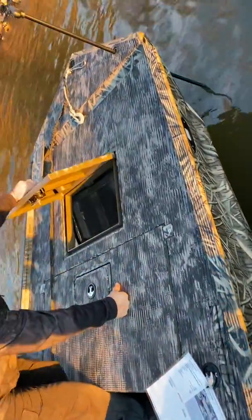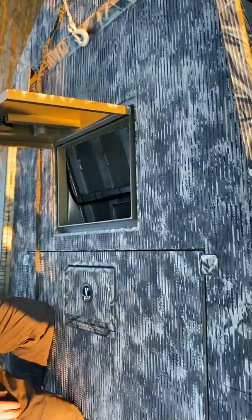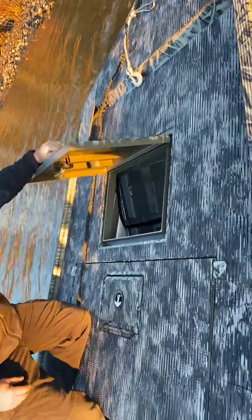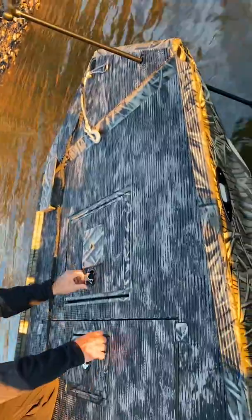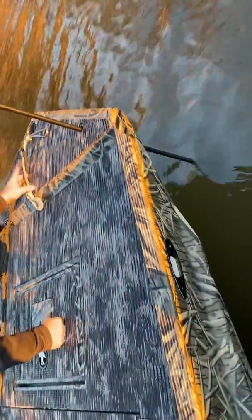Up front, it's got their traditional dry storage here. Put your trolling motor batteries here, a few life jackets, whatnot. You can see how stout this thing's built. It's crazy, the welds and the attention to detail that goes into this. Got the trolling motor mount here, all welded up. Trolling motor plug there. It's got the tie-out cleat up front.